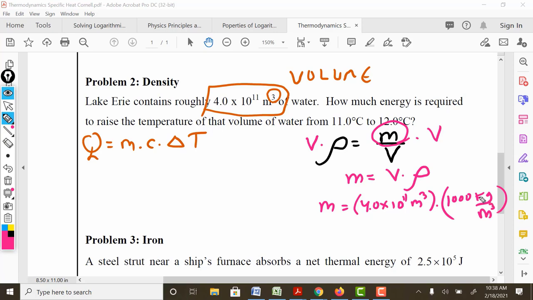The density has units of mass over volume. You'll notice that the meter cubes cancel out, leaving you with kilograms. Perfect! So by doing this quick calculation, we get that the mass of water for Lake Erie that we're dealing with is 4 times 10 to the 14 kilograms. There's no use in this problem writing out 14 zeros. It's a waste of time for you and there's no room in the calculator.